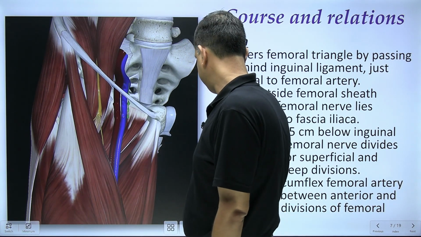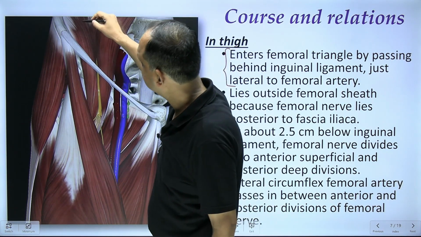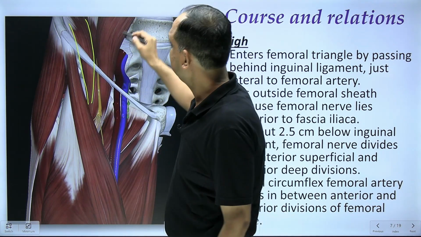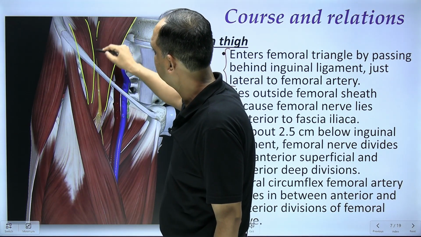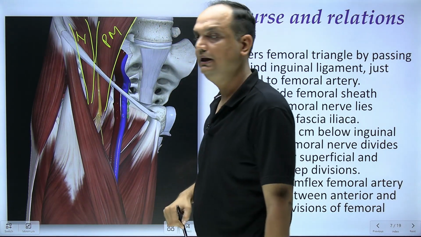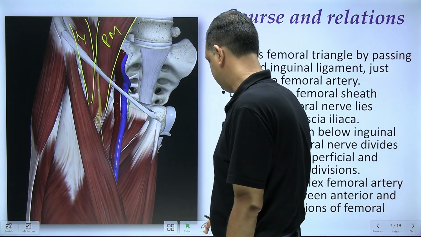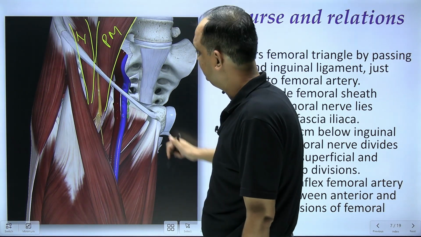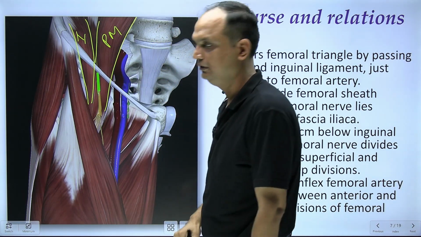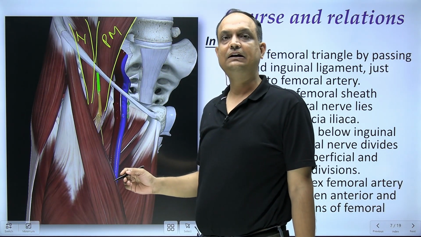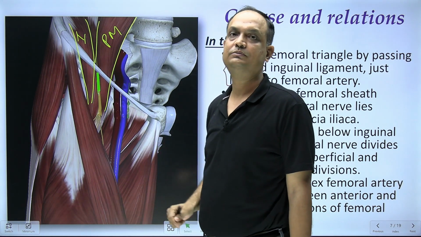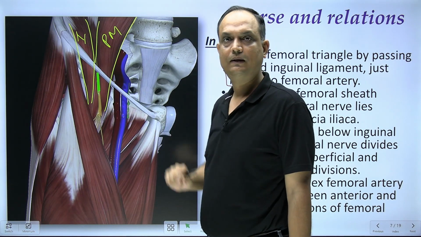So here in this image, you are able to understand that this is one muscle which is going into the thigh, and this is another muscle which is going into the thigh. So what are these muscles? This is iliacus. This is psoas major. Clear? Now between the iliacus and psoas major, here you can see a thick nerve. This thick nerve is nothing but your femoral nerve. So now the question is: what structure lies in the groove between iliacus and psoas major? The answer is the femoral nerve. Clear?